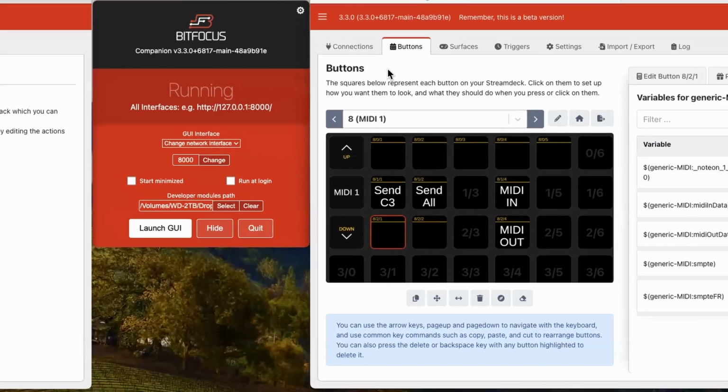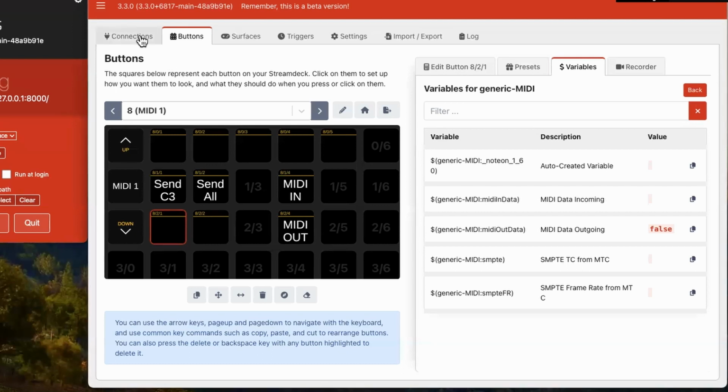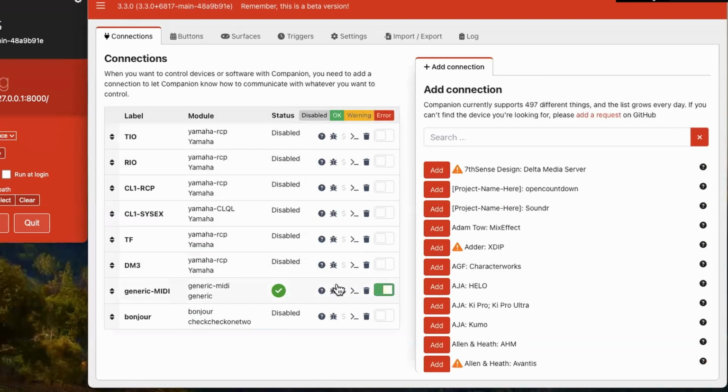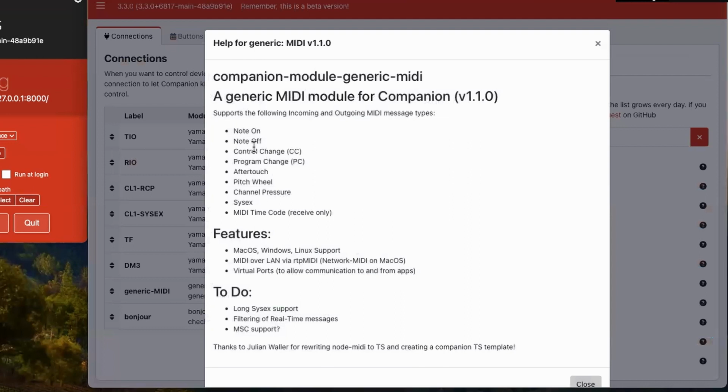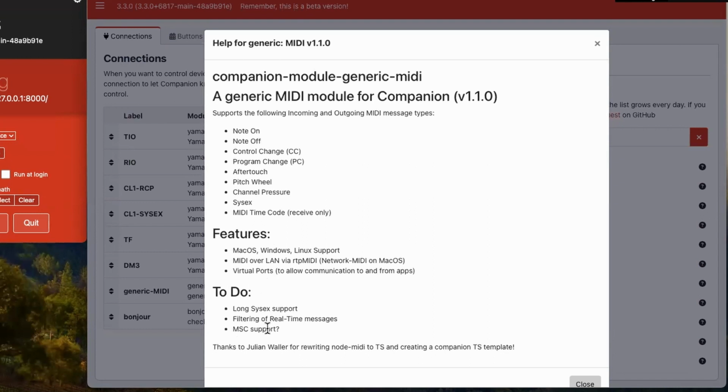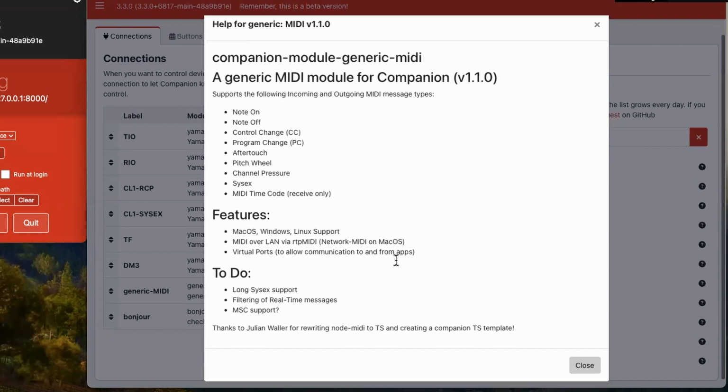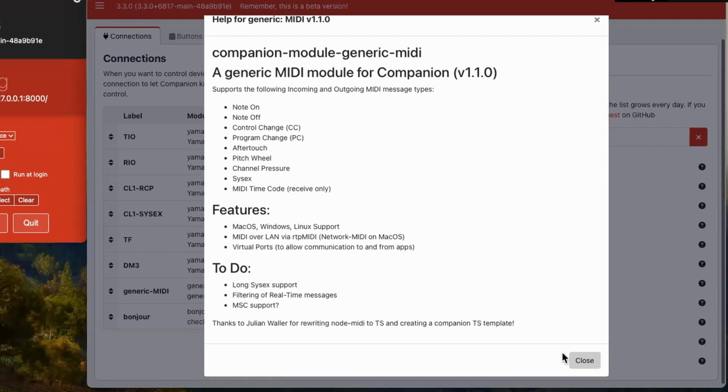The program supports normal MIDI messages like note on/off, control change, program change, aftertouch, pitch wheel, channel pressure, sysex, and it supports time code coming in. I don't support MIDI sound control just yet, but if it turns out that somebody needs that, it'd be really easy to add.